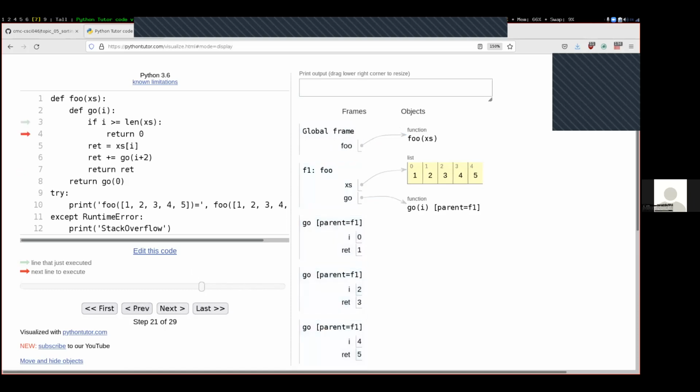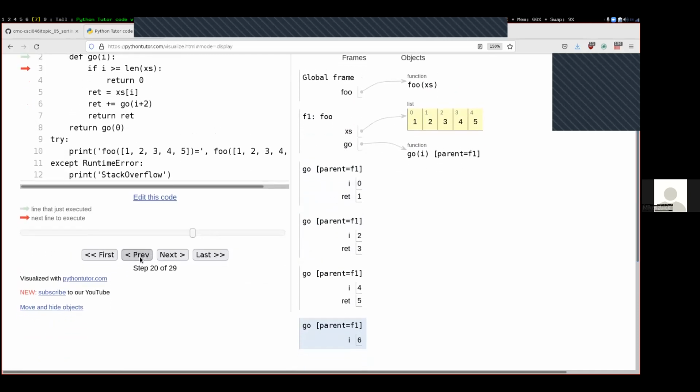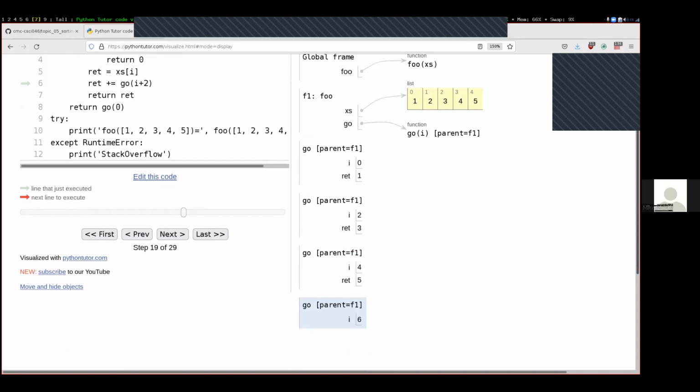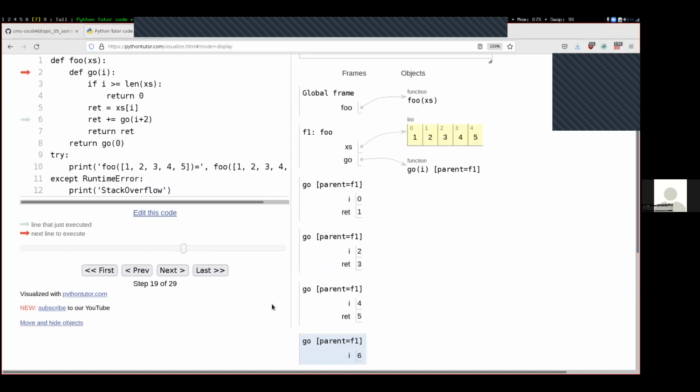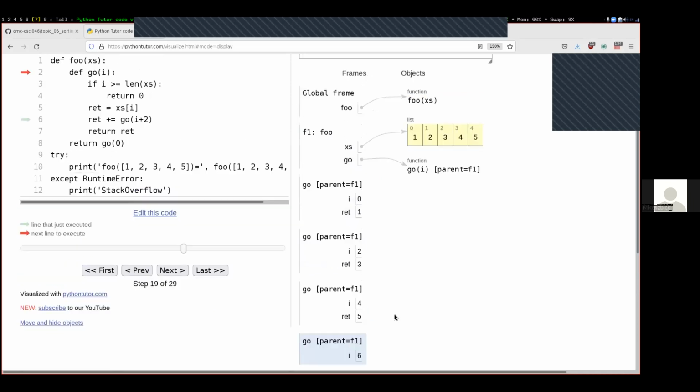Sure. So the question is, after we've already pushed everything onto the stack here, how does the popping things off the stack work, when all the returns are going on and everything is getting added together? At this point, I've pressed the previous button to take us back into our last call of the go function. So our current line that we're going to execute next is line 2 right here, with this value of i equals 6 inside of the go function.